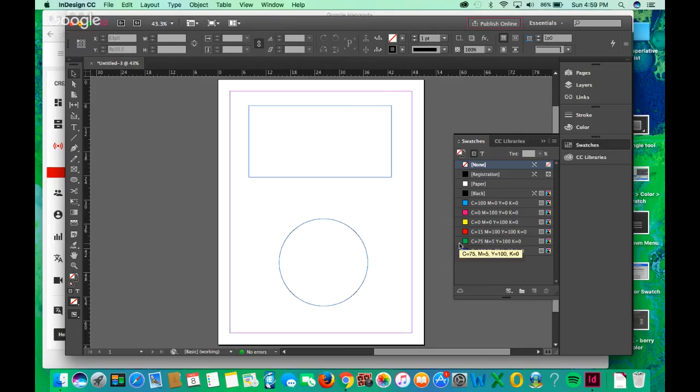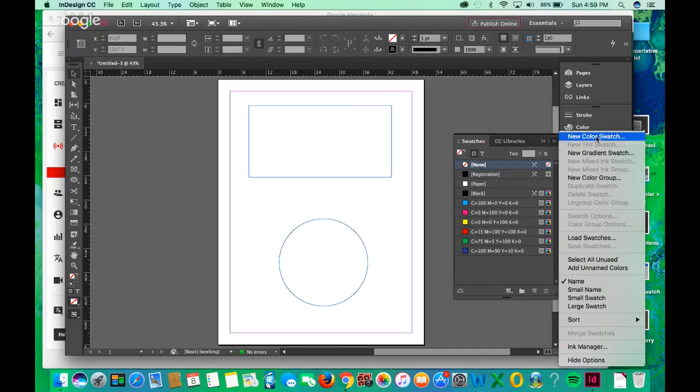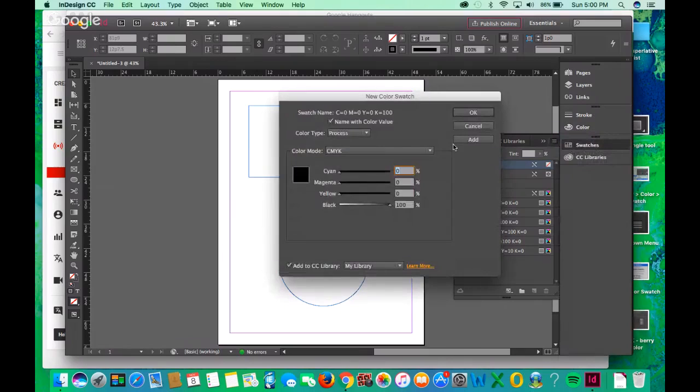So once you have your swatch window open, what you want to do is go here at the drop-down menu and click New Color Swatch. And this is to create just a solid color first. So we have swatch name, and I just keep it as the CMYK values, but you can change it and rename it to whatever you want. Color type, I keep it on process because process is if you're using a multitude of colors. Spot color type is if you're only using either one or two colors, and color accuracy is critical. But for the most part, you just want to stick with process.